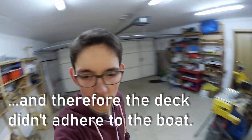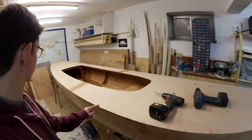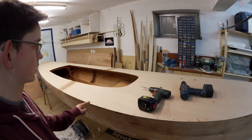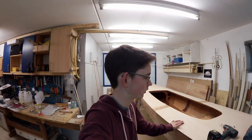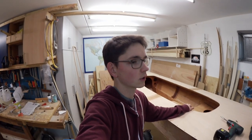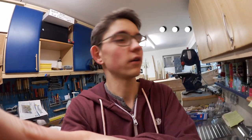So, such an idiot. Well, I'm going to remove the rest of the screws. Hopefully I will be able to remove the entire deck without breaking it. I should be able to do it because there's fiberglass on the inside. And then I will have to do this whole process again. Yay! Don't be stupid. Stupidity gets bestraft.